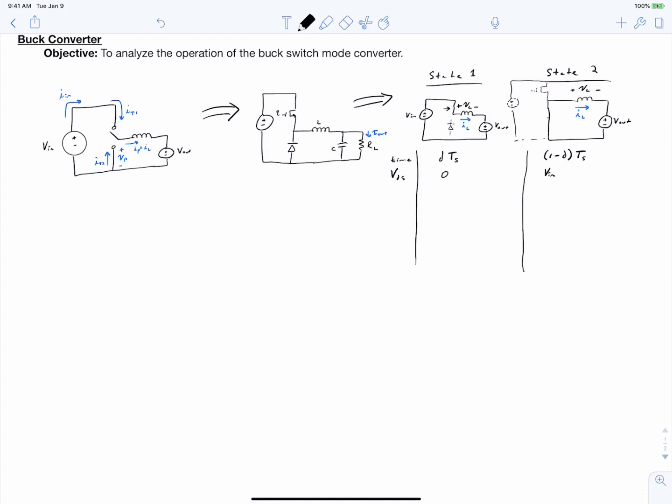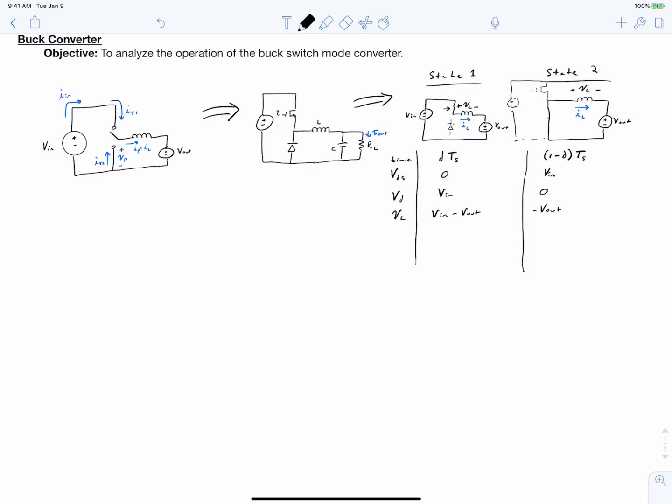Our diode voltage, when you're in state 1, the MOSFET's conducting and the diode is off. And as we can see in our circuit above, this means that the entire input voltage appears across our diode, so it has to block Vin. And in state 2, the diode is conducting, so it has to block no voltage. The voltage across our inductor in state 1 is clearly equal to Vin minus Vout. But in state 2, it is clearly equal to a negative Vout.